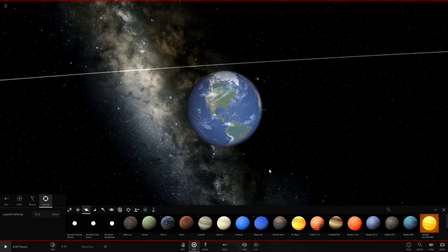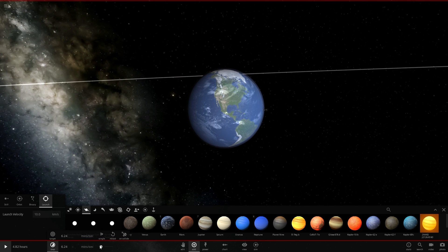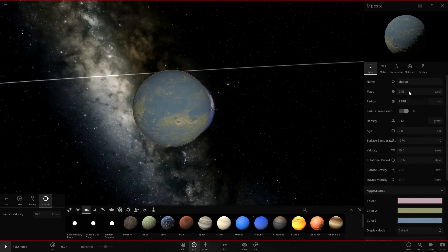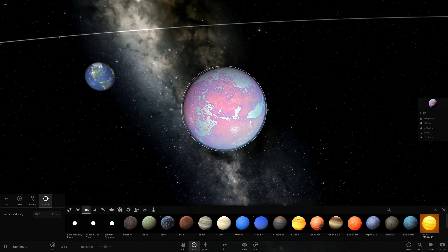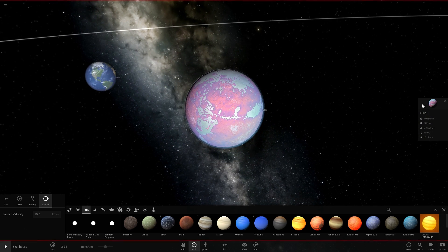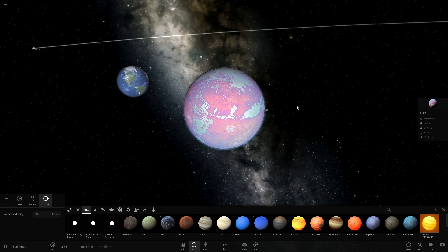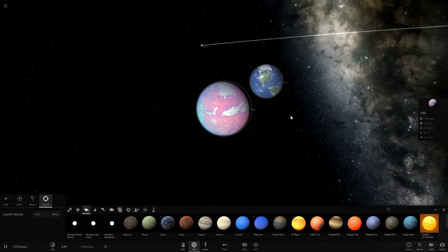If you haven't watched the video: the father is trying to save his daughter because there is an imminent collision going to happen on our planet Earth. We're going to recreate this by randomly generating what seems to be a rocky planet — this is clearly a rocky planet with an atmosphere and a very unusual color that I tried to recreate using Universe Sandbox. This is going to be a planet by the name of Olin, a procedurally generated planet, approaching Earth in a very similar fashion to what we see in the music video called Shelter. Let's find out what's going to happen — you can probably imagine nothing good.